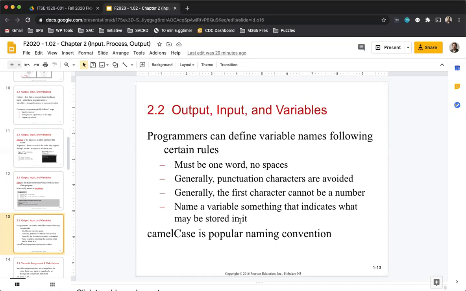And then we also want to make sure that the variable is named appropriately, that the name that we've given to the variable is meaningful in some way. So we don't want to name every variable X unless we're solving the Pythagorean theorem, right? So we want to use a variable name that has some kind of meaning. So if we're asking for the user to enter the square feet of an area, then we want to name our variable something like square feet.